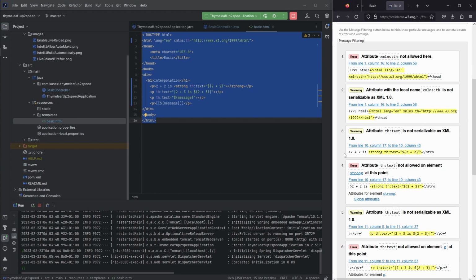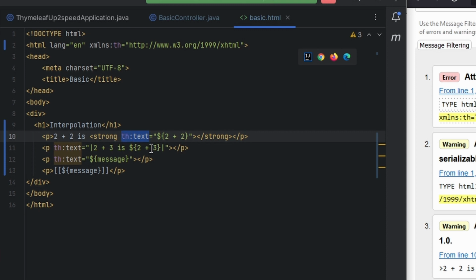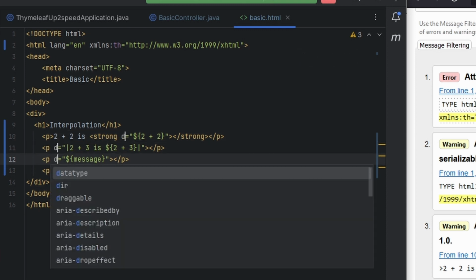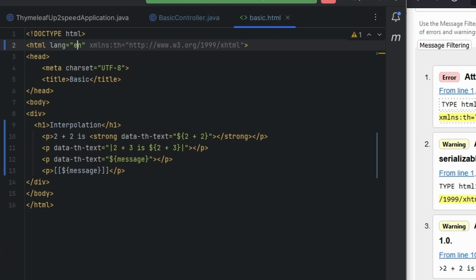Alternative is to use data HTML attributes, which are valid HTML. So let's replace th:text with data-th-text. And we'll notice we no longer need the Thymeleaf namespace, so we can get rid of that.